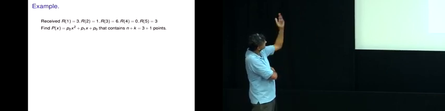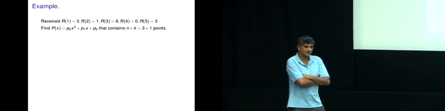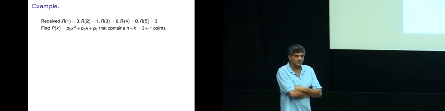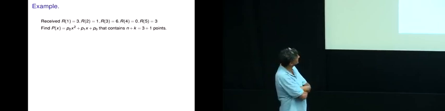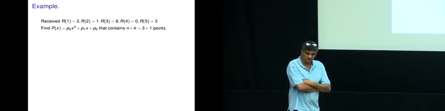Okay, so here's an example. Here's p of x, which is some p2, p1, and p0, right? This is all we see on the receiving side. We don't know the polynomial now, right? That's why at the top of the slide is only the received words. So for us, all we know is that the polynomial is degree 2. Okay, so let's try to reconstruct it.